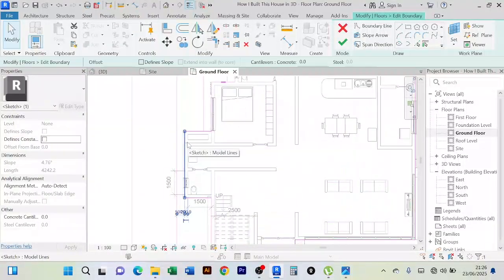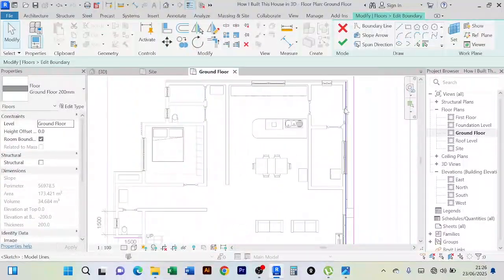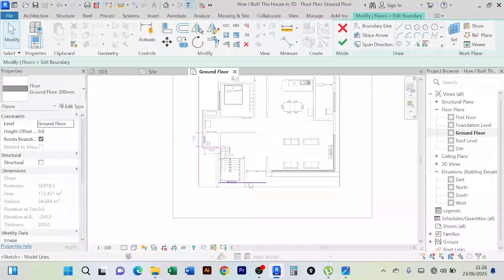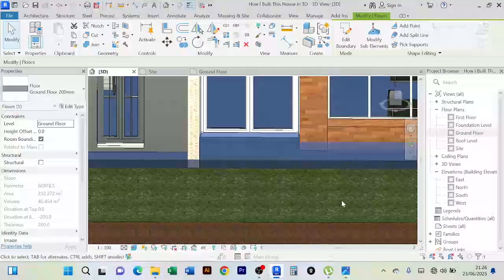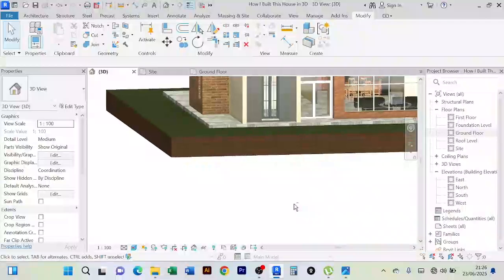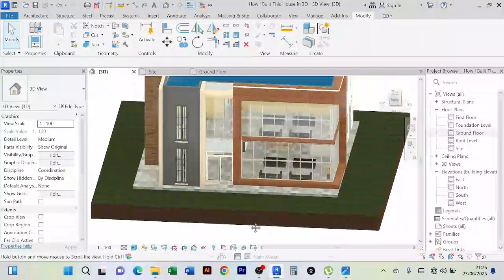So we shall delete all these lines inside because we don't need them now. Just like this. And then when you finish, when you come to your 3D, that's what you get. See that the house now has some bit of veranda.